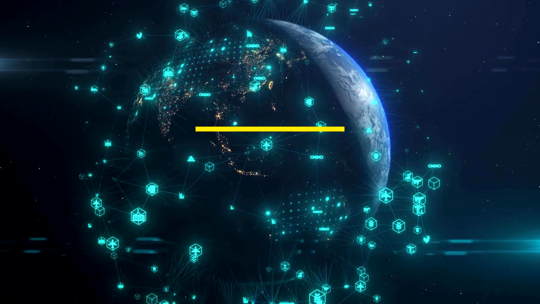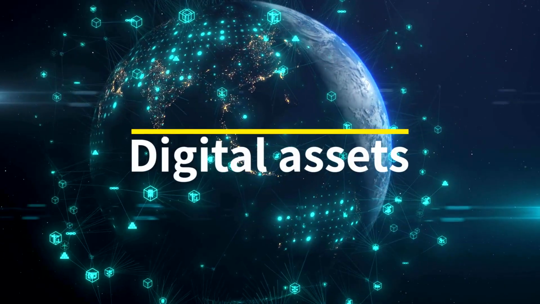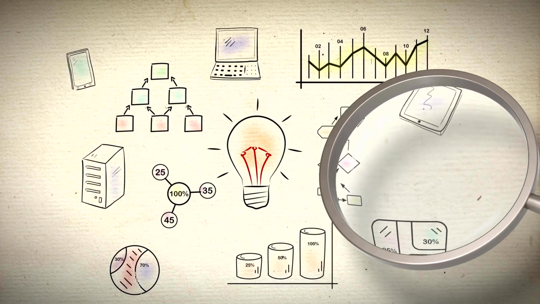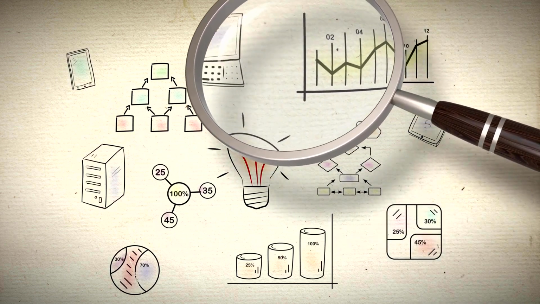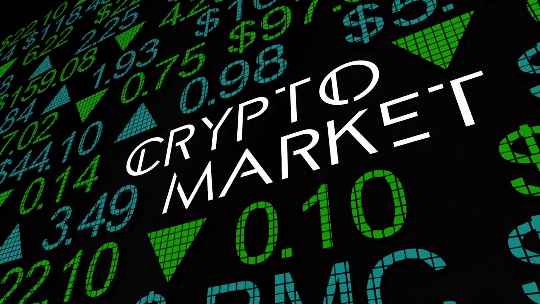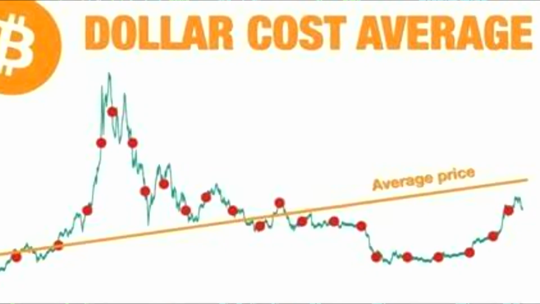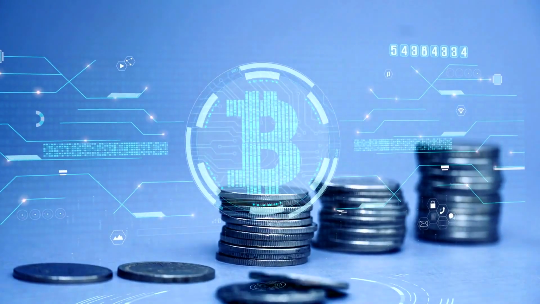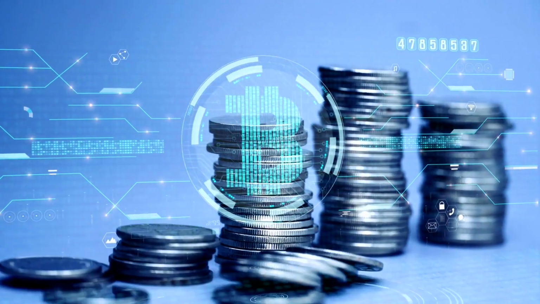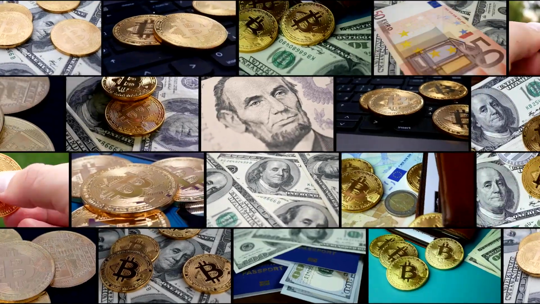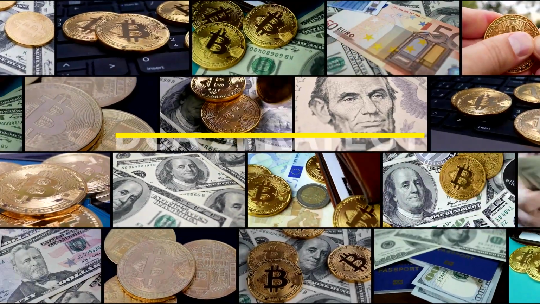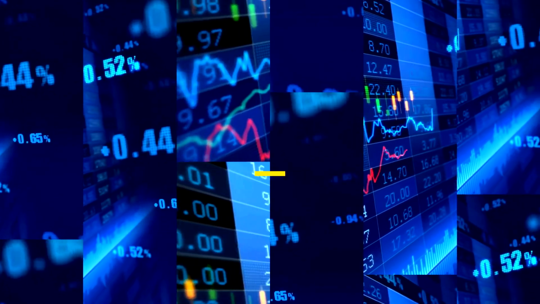As we all know, digital assets are taking over the financial markets by storm. And in this video, we're going to explore a strategy that can help us navigate the ups and downs of these crypto markets. And it's called dollar cost averaging. So if you're new to investing in crypto or just looking for a smarter way to approach it, you won't want to miss this video. Stay till the end where I'll show you my DCA strategy, where I'm buying and what I'm buying.